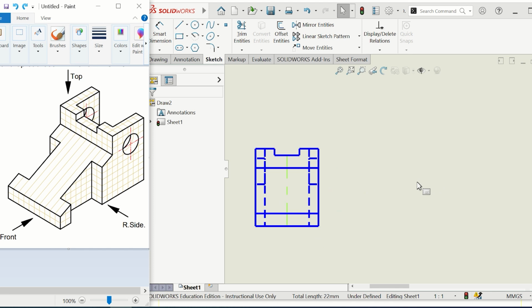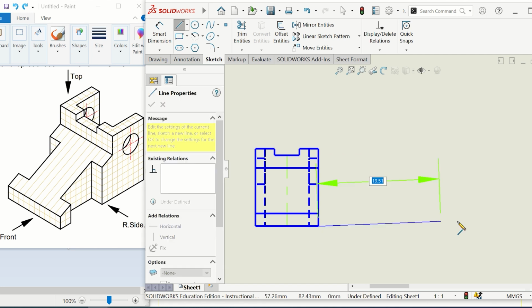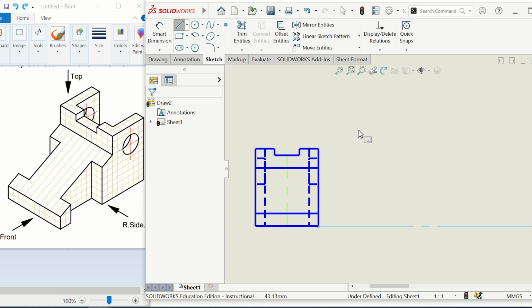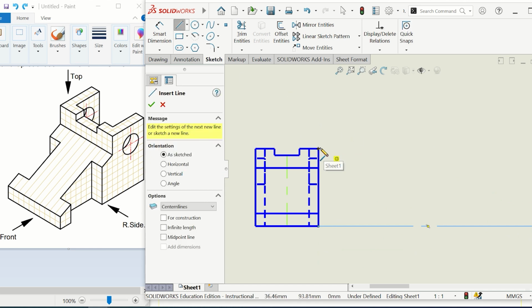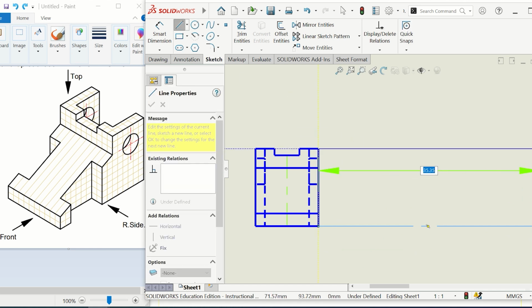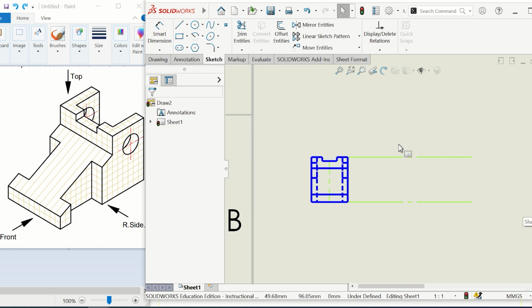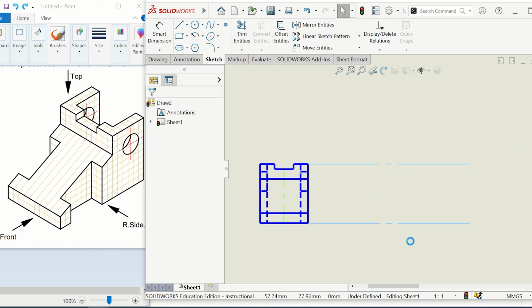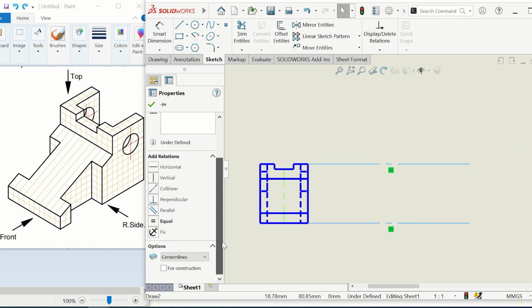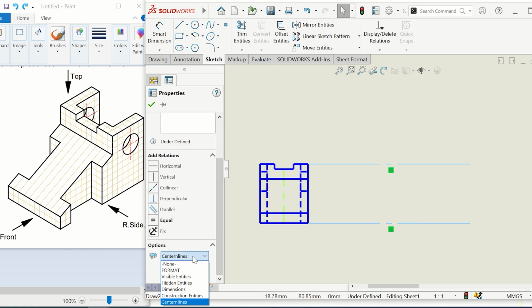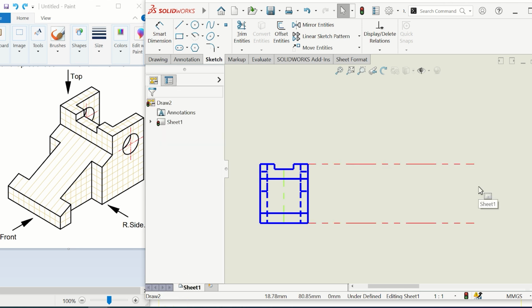Let's do that. First of all, as we did before, the right side view must be between these two lines here. So I'm going to draw a line here and another line here. I can make them construction lines, or I can delete them later. It's better to delete them later, okay? But let me put them for now in the layer, not center lines. Let me put them in construction entities, which I'm going to delete later on.